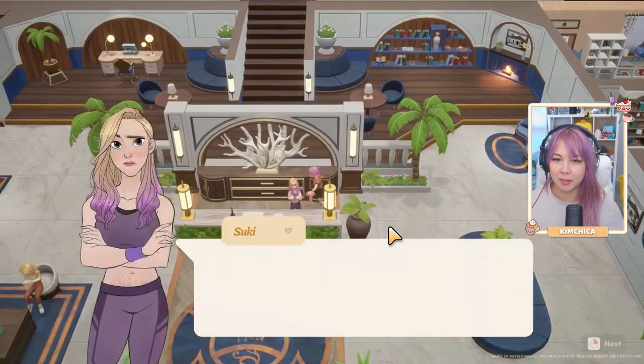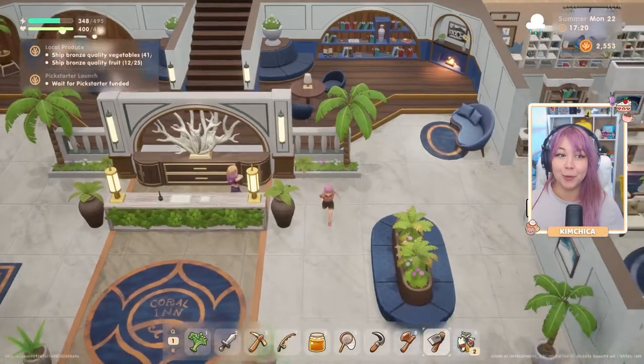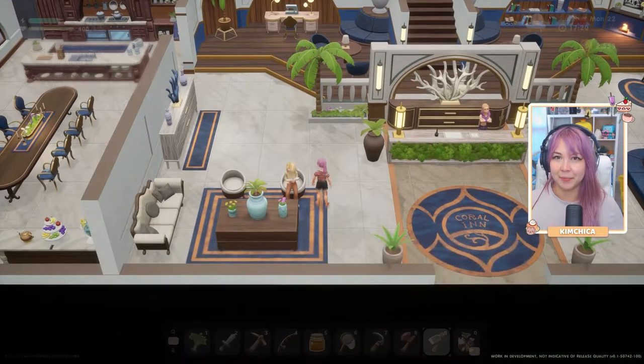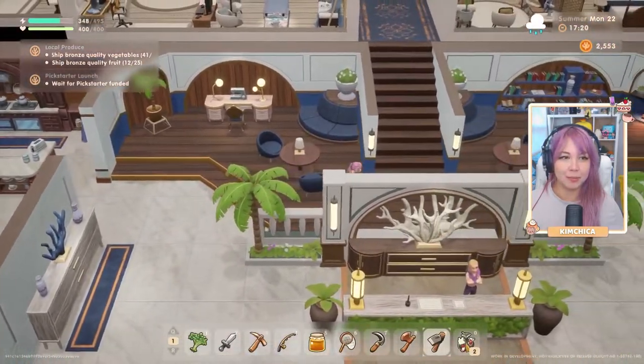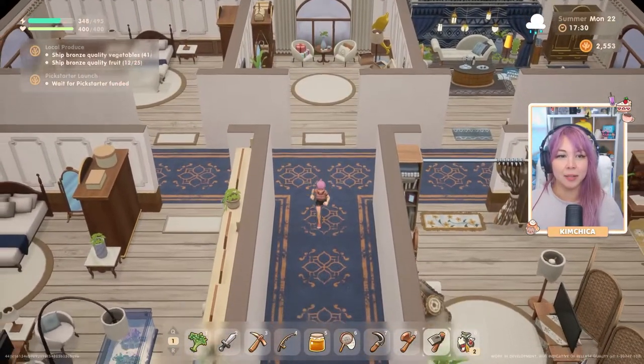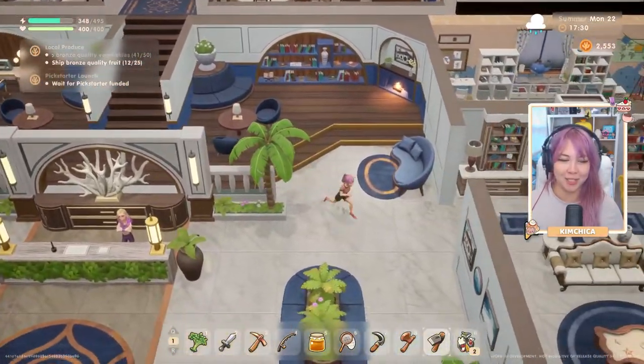Hey, Suki. Didn't the weather forecast say it wasn't going to rain today? Oh, you don't like the rain. I'm a little busy now. Yeah, you're reading. I don't want to interrupt. Well, I mean, I did, but... Okay, I don't have the ability to go into anyone's rooms, which is really unfortunate.